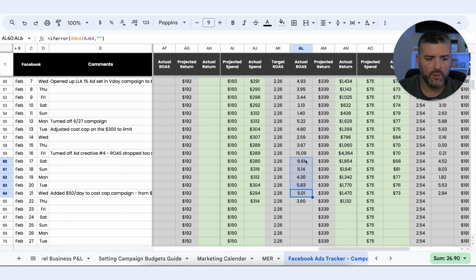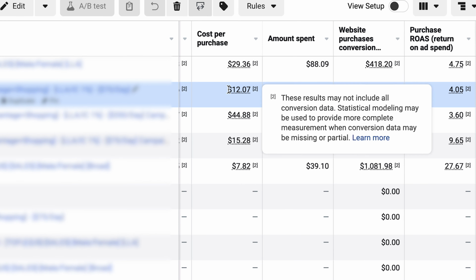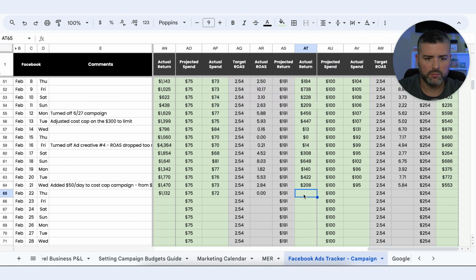And then next we go over to this campaign, another $75 a day, 122. We spent $72 with a return of $292.98. Now not much volume there, but cost per purchase of $12 with 6 purchases. So knowing what we need for our cost per purchase, this actually is crushing it at the moment.